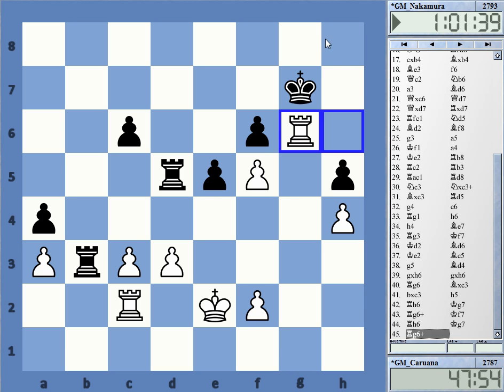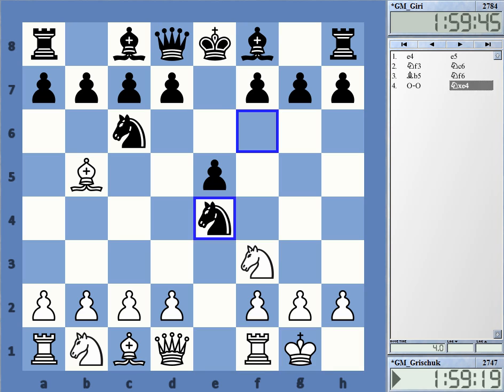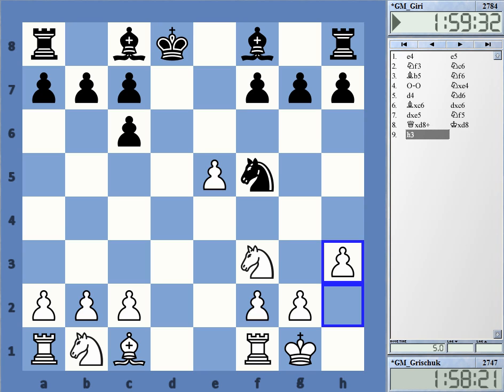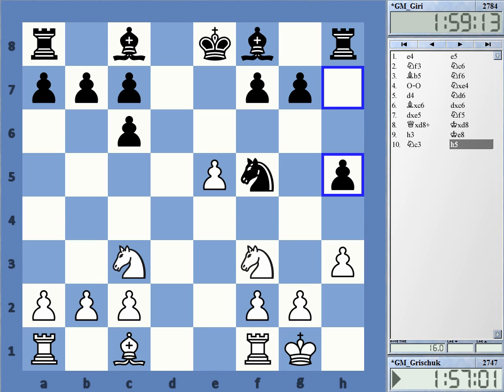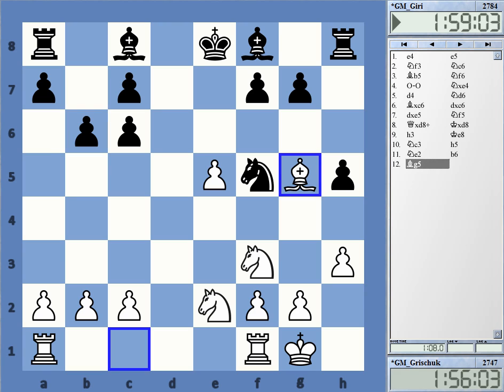Okay, next game will be Grishuk Giri. And we've got again a Berlin. But interesting, we get the typical Berlin Wall endgame, and now it's set up with h5 is tried out. And what Giri is doing here is something that I haven't seen yet in the Berlin, which might be due to my lack of knowledge, but still that idea felt pretty unique to me.